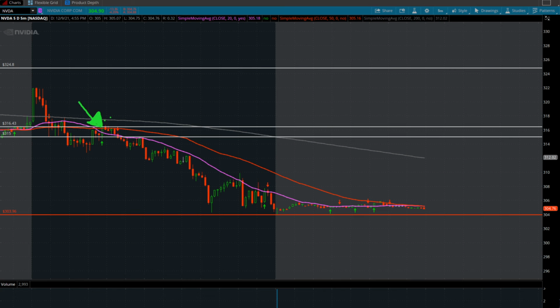But you can see here on this trade, not only do we come back up, we test this 50 period moving average here, and then we get a continued flush. We come back up and test the 20, and then we get a flush. We test the 20 and we get a flush, and then we test the 20 and then we get another flush, all the way down to a price of 303.96, guys.